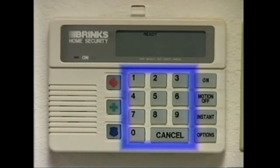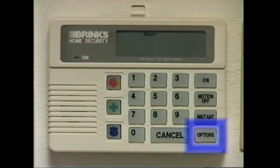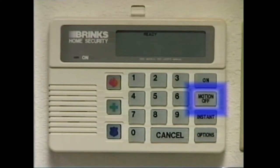The 10 key input buttons are used when entering codes. The cancel button is used to cancel accidental alarms and other keypad functions. The options button gives you access to various features of the system. The instant button removes the entry-exit delay periods from all designated delay doors. The motion off button turns off the motion detector, and the on button arms the Brinks system.